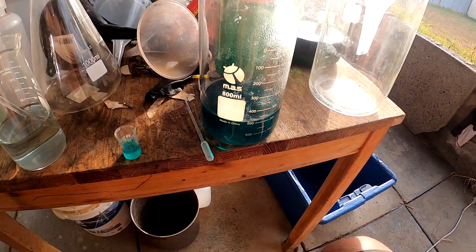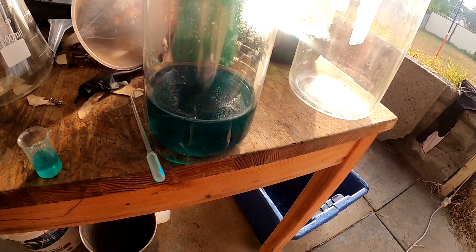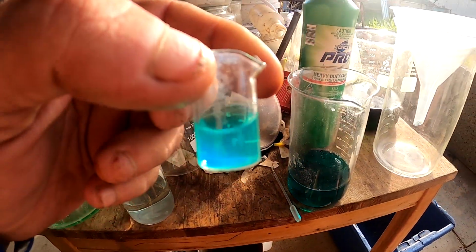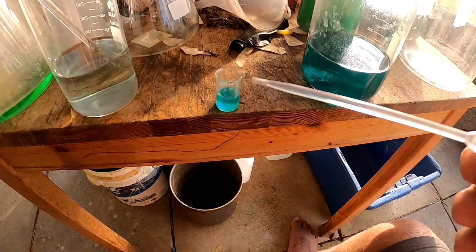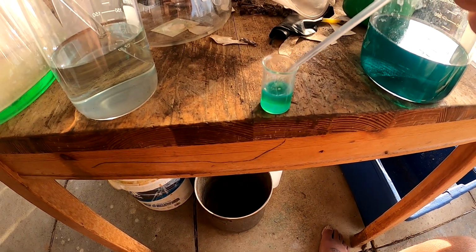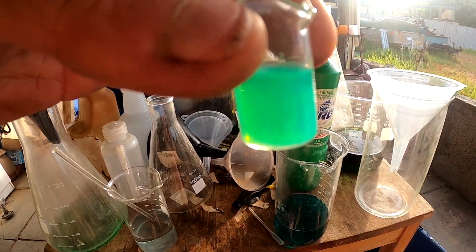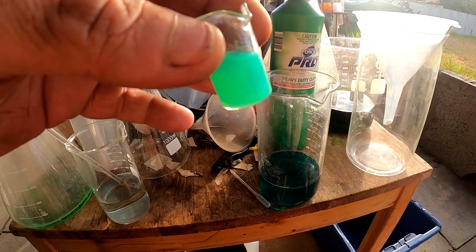So now I'm going to test the nitric solution that we had boiled the gold in, to see if there's any silver. What I've done is I've poured some into this little beaker, and I've got some hydrochloric acid in this pipette. I'll put that in there, and if there was any silver, it'll go cloudy. And as you can see, it's cloudy. It's not nice and clear anymore. So there is silver in there.